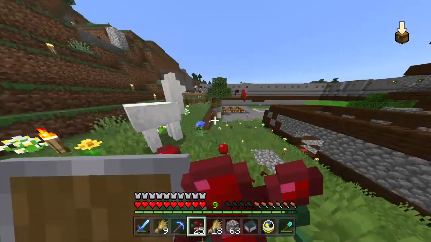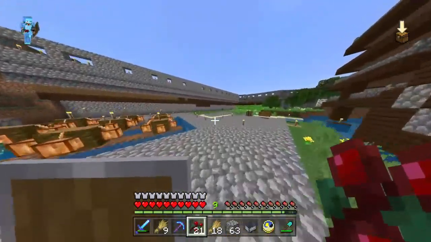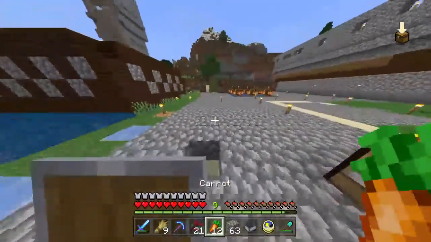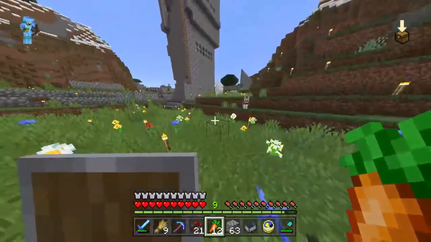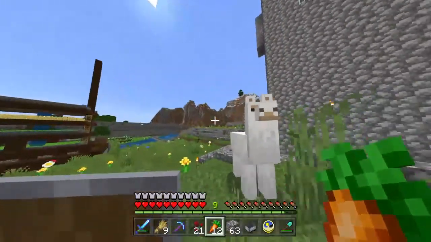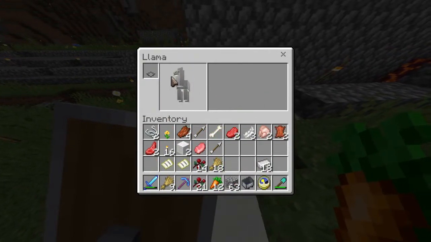I already have one horse. I used to have three, but a player came in and killed him. Unfortunate, by the way. Let's see here. Let's see if these fuckers like carrots. You like carrots? Bet you like carrots. Hold on. You know I get nasty. Oh shit, my bad. Yeah.